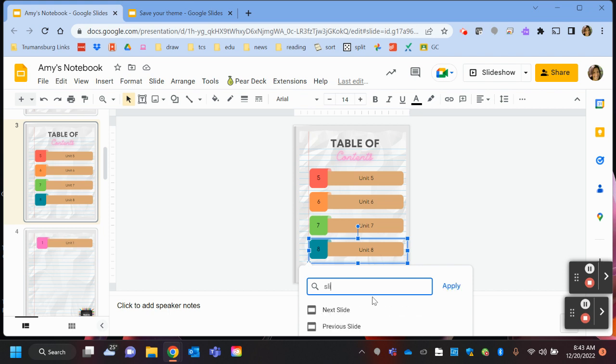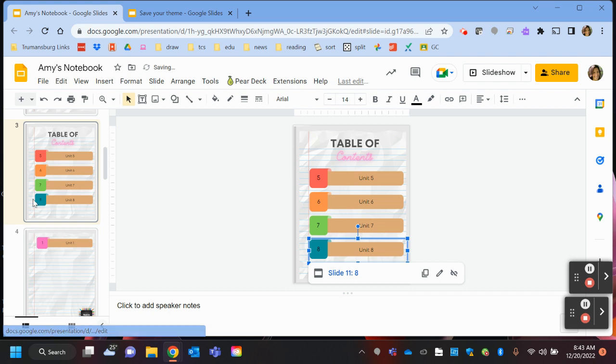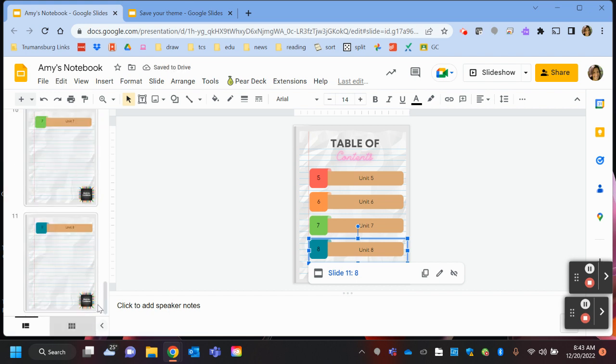So I need to do slide 8, I believe. It's actually slide 11. The way my computer is, I can't see everything because I'm not on a larger monitor. So you might find that you have to use that search. And I'll just say, I want to go slide 11, which is Unit 8. And I can go down and I can see. Now let's just check and see what this looks like. I've put nothing in this slideshow. It's simply a skeleton to put more information for myself. So I'm going to choose slideshow.